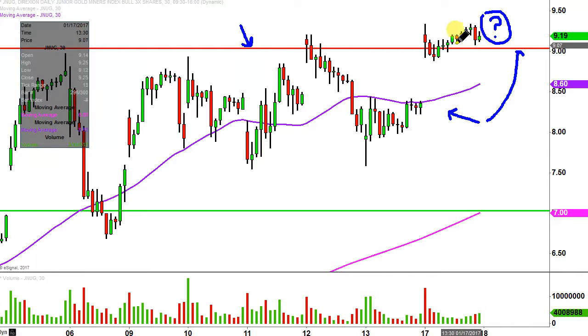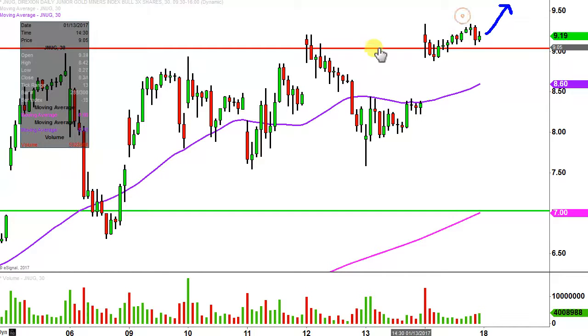And so far, so good. But give credit where credit's due. Yes, the price has broken above it, and the price is maintaining above it. It's staying up above $9. But I want to see if it can continue to do that for the next couple of days. If it can continue to stay above $9, or better yet, if it just keeps on separating to the upside, well then, yeah, at that point, I would consider this a true break of the resistance. But as it stands right now, I'm not quite convinced.